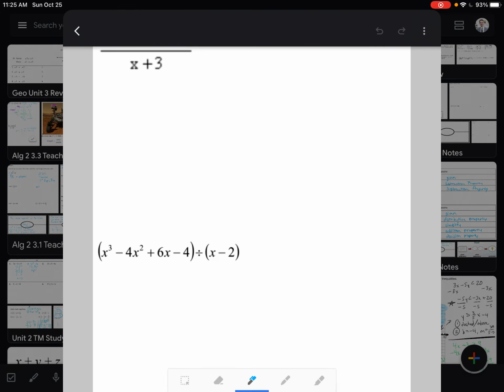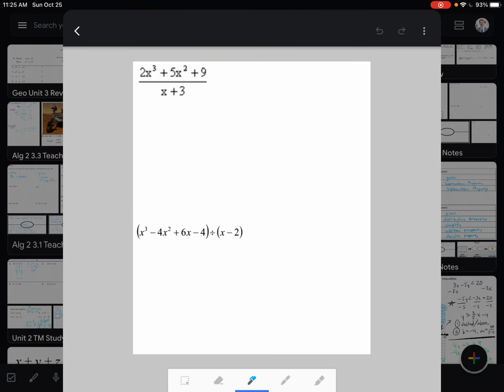Going on to our next example with synthetic division. I'll write that on top. I think synthetic is faster, though it can be a little bit confusing. We are going to have to know how to do both of these for our assessment. So if you feel more comfortable with one, that's amazing.